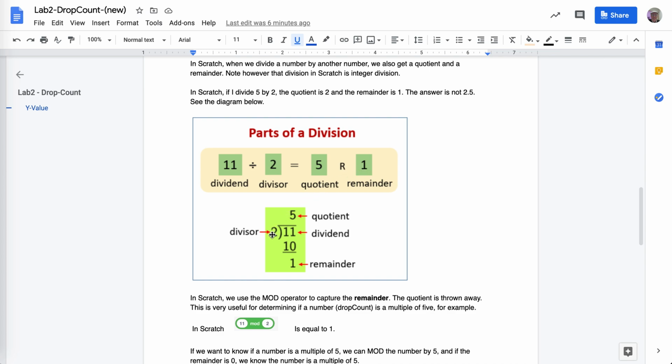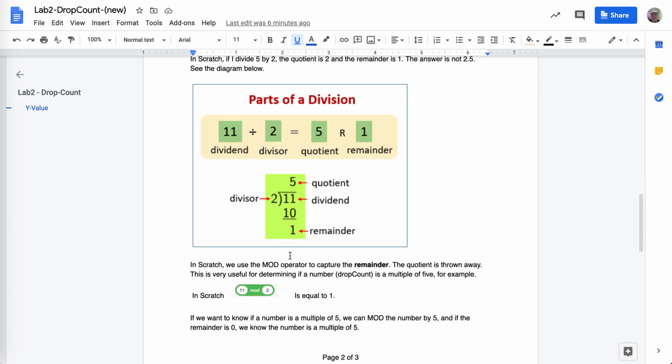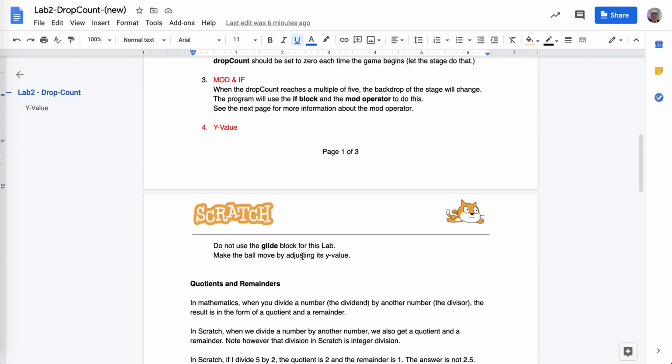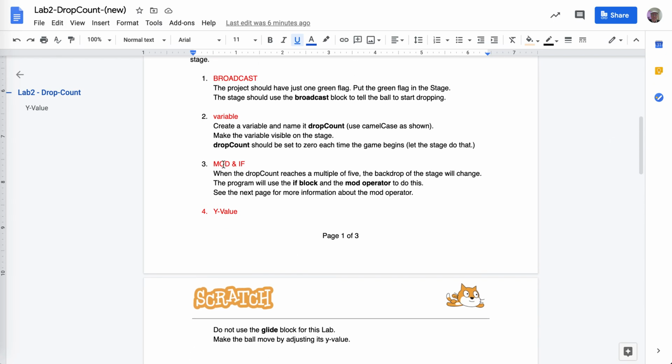Now here's another way to do this. If I divide 2 into 11, it goes in 5 times. Now if you do the multiplication here, you get 10. Subtract 10 from the dividend, there's 1 left over. Now 2 cannot be divided into 1, so we say 1 is the remainder. So there is a way to retrieve this remainder value. Normally, with normal division in Scratch, you just get the quotient back. But we want the remainder. So back over to here. That's what mod is referring to.